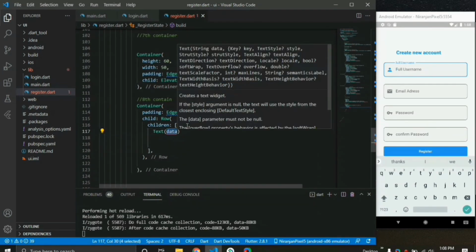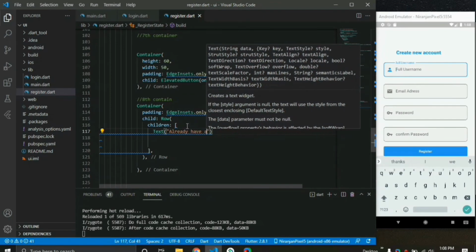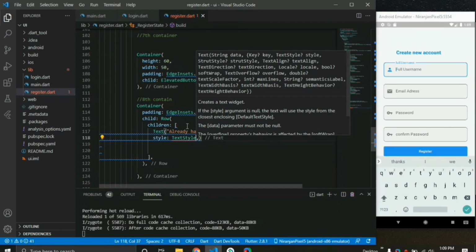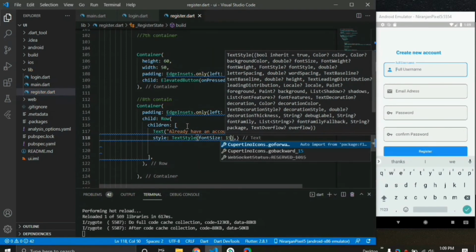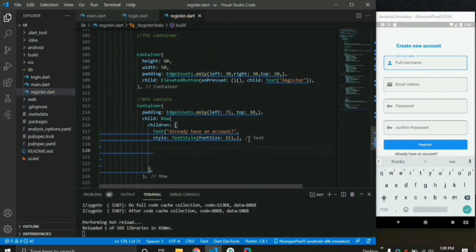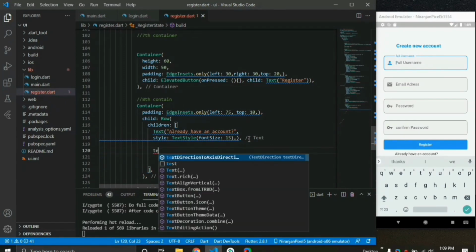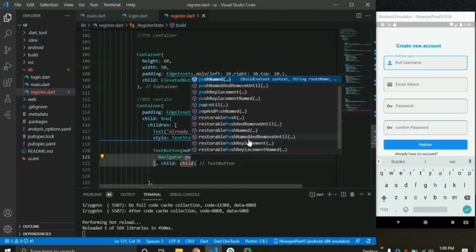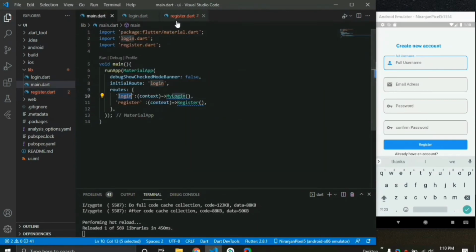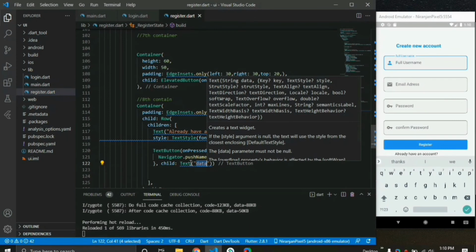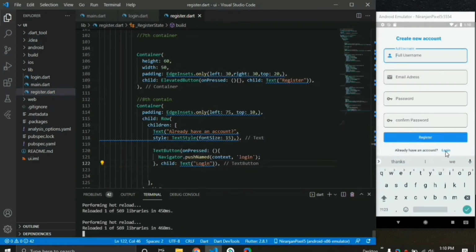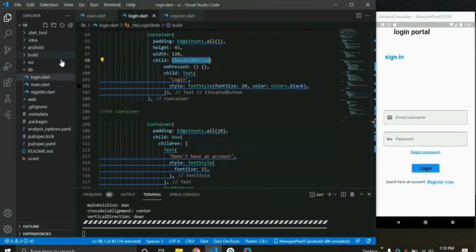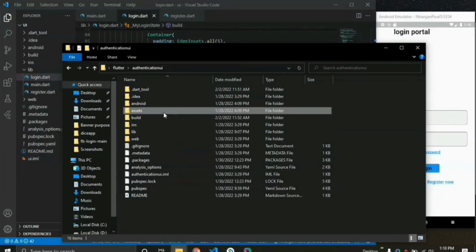The first widget is a text widget, in which we will give the text "Already have an account", and of course we will give some style to it. Our second widget is a text button, which on press will navigate us to the login page, and in the child text we will write "Login". So we call the login in the navigator, and it will redirect us to the login page.